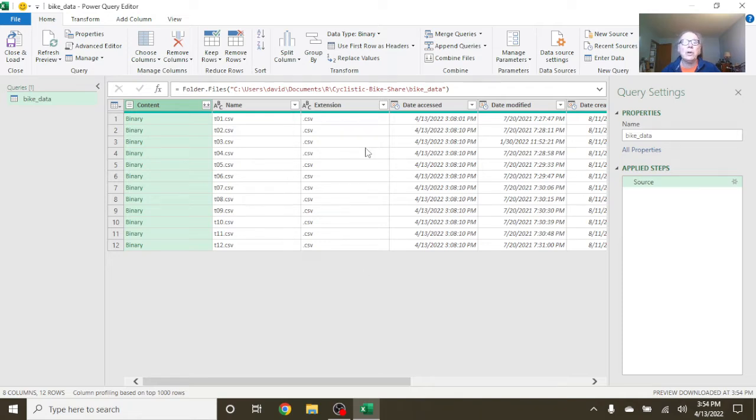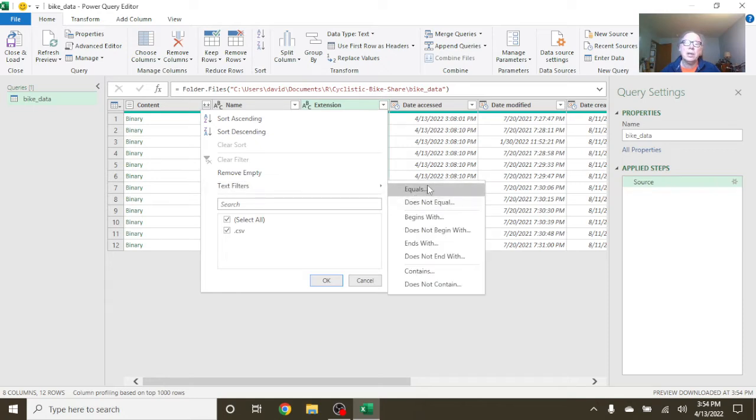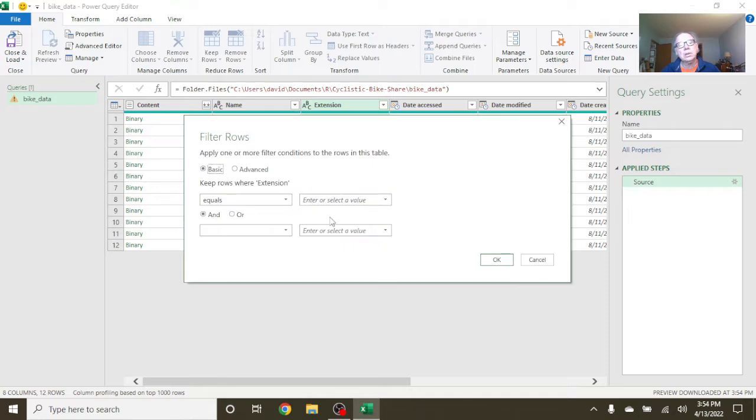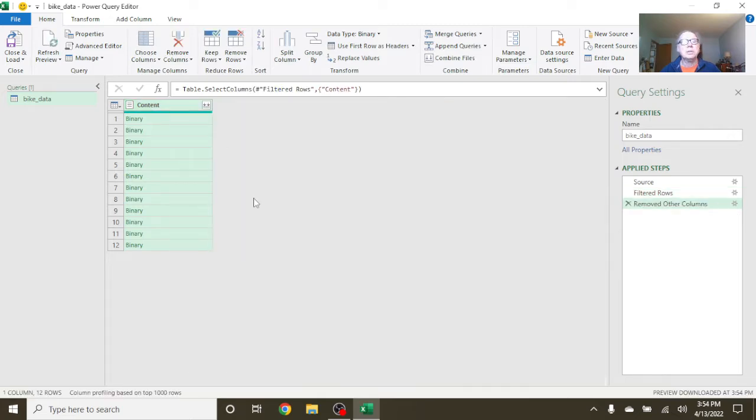Okay. Now, if you wanted to, you could come up here and do a text search, equal to star CSV. This way the script will only import the files in the directory that have a CSV extension. But at this point, we no longer need the rest of these, so we could simply right click, remove other columns. Now see up here, these represent all the 12 files that need to be imported. Come up here, it says combine files with the double down arrow. So we're going to combine all 12 of these files into a single table.